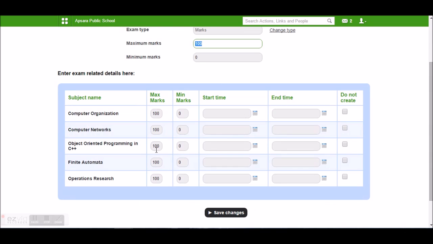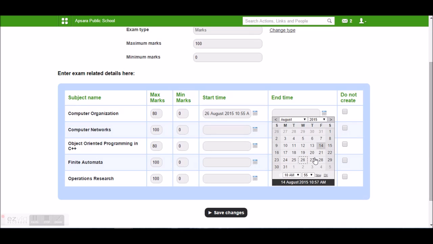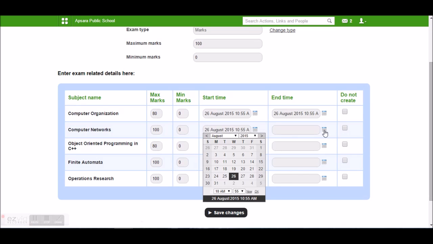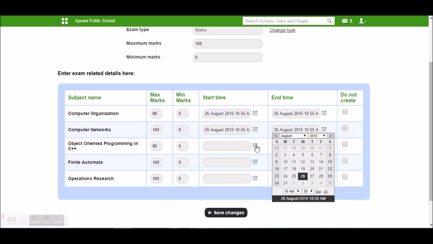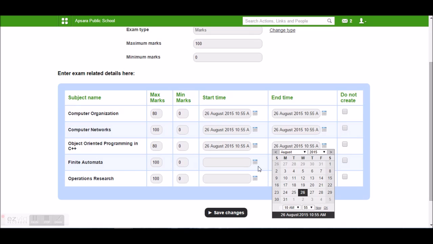If we want to change it for a particular subject, we can change it here as well. We need to select days from here in order to schedule the examination. Currently I am giving some dummy dates here to schedule the examination. We need to select dates from the calendar.